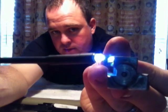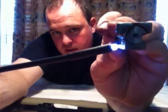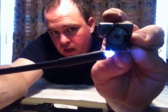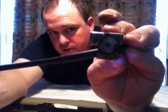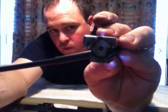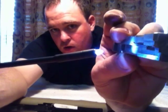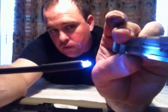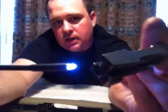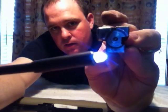So you just grind this top ledge, or I guess bottom actually, because the bolt sits like this. So you take this bottom ledge and you grind it out until it's smooth with your second ledge there, because that is where that clears and fits inside the magazine. So it gives plenty of room across that portion for the bolt to slide through the magazine. And I guess really on this side it has more like 3 ledges. On this side it's more like 2 ledges, and I hope you can see that there.